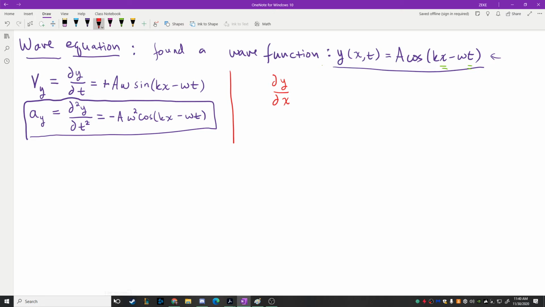So I'll make this a little simpler. So first of all, when I take a partial of y with respect to x, what that means is I'm treating the t as a constant, right? So suppose that I gave you this function. I say y of x is equal to 2 meters multiplied by the cosine of, what's a good value for k? It doesn't really matter, does it? Let's just say that it's just 3x. And then this thing is a constant, right? So I'm just gonna put in here that this is minus a constant, okay? And we don't care what it is. So I can pick whatever I want, right? So let's make it 3x minus 10.